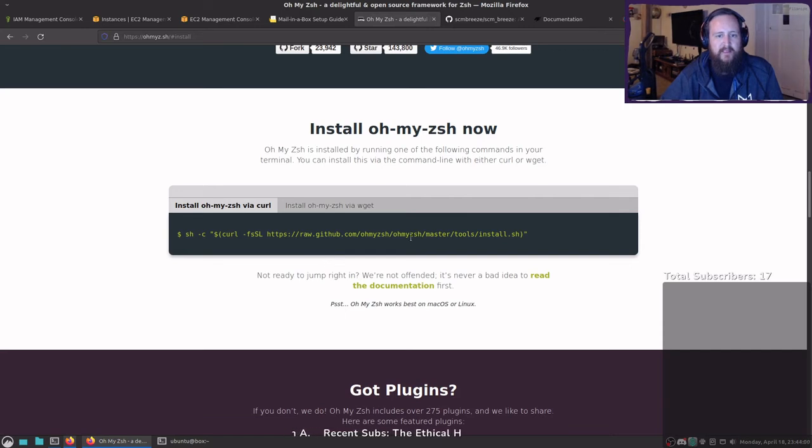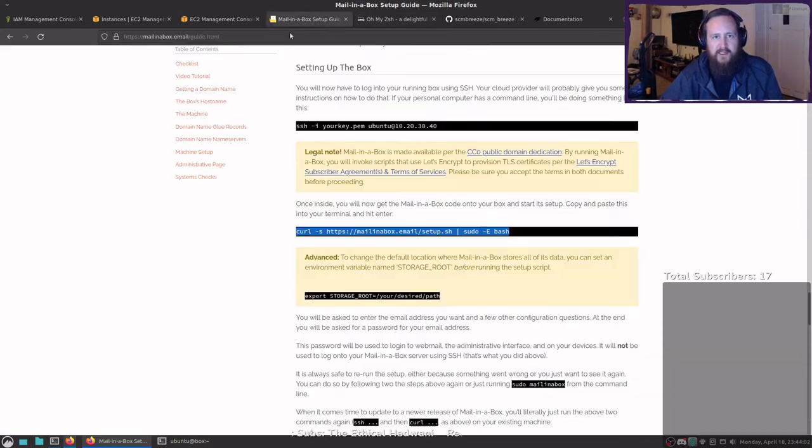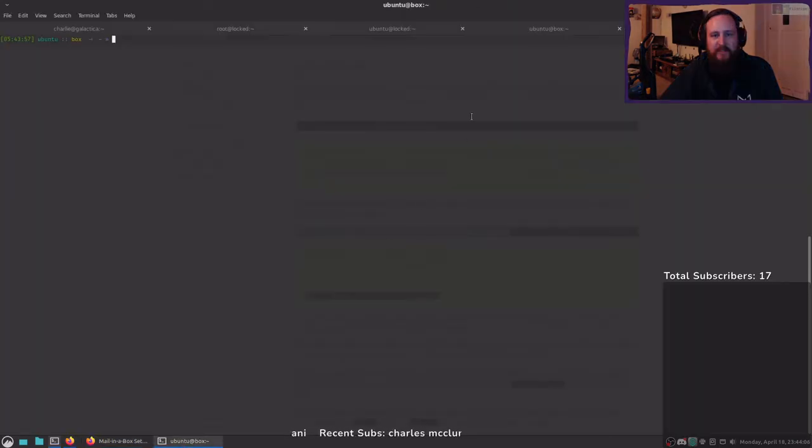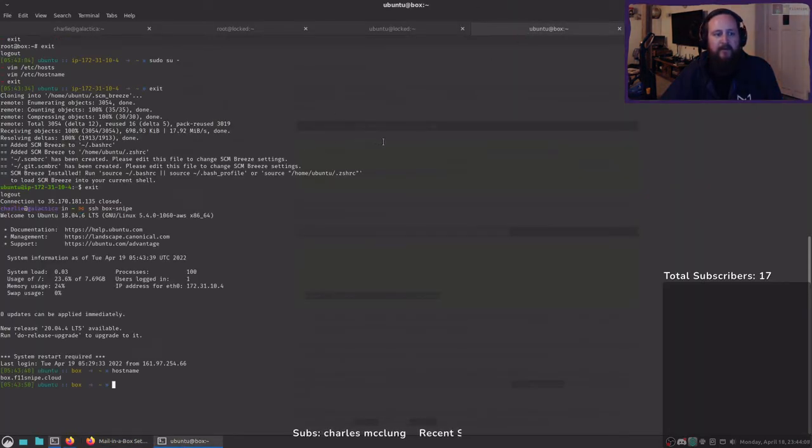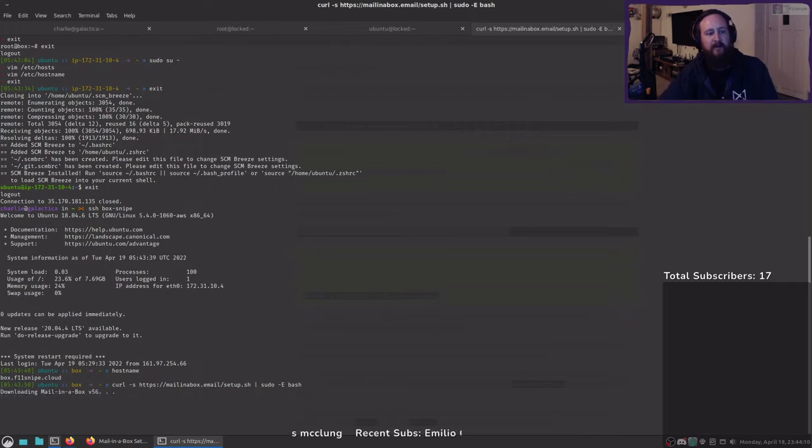We don't have anything connected to it yet because we're actually going to do a reverse DNS setup. Mail-in-a-Box does its own DNS, which is kind of cool. So from here, now we set this up. And Mail-in-a-Box just goes. We'll check in on it every once in a while.